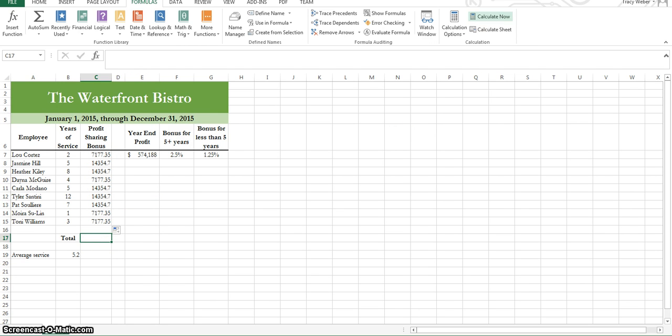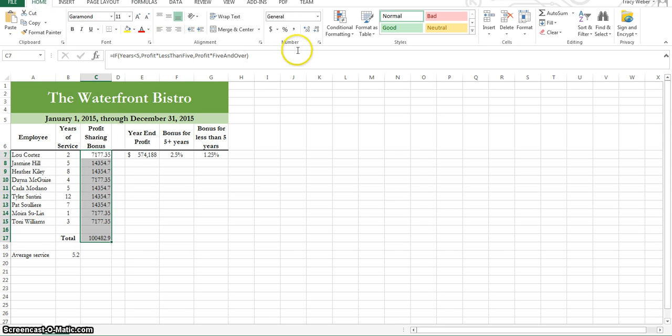Click the AutoSum button, and then press enter to calculate the total bonuses to be paid. Format the values in column C in comma style. If necessary, increase the width of column C to display the entire amounts in the column.